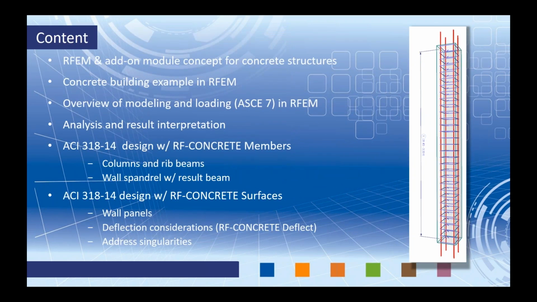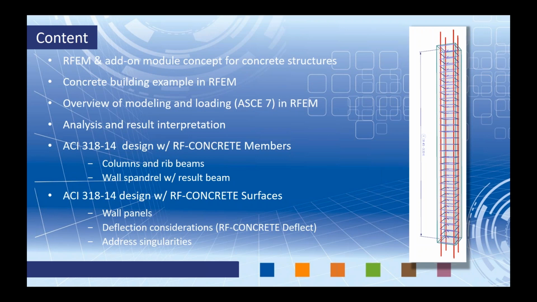To quickly go over the content for the next hour today, I want to first explain RFEM and the add-on module concepts specific for concrete design, especially for those of you who are not familiar with our software. Then we'll move on to a concrete building example within RFEM. Here we'll take a look at the overview of the modeling and loading according to the ASCE 7 within the program. We'll run a full analysis. We'll take a look at our results and how to interpret these results so that we can take them into our own design tools, whether that's hand calcs, Microsoft Excel, or in-house tools to do the reinforcement design.